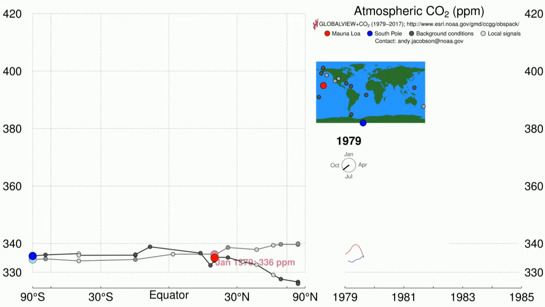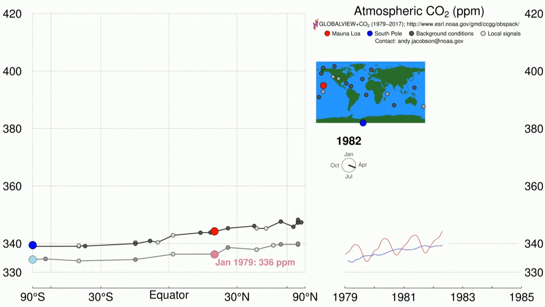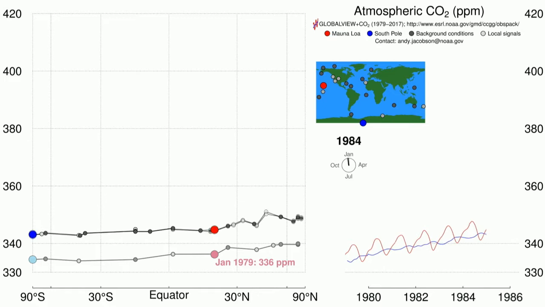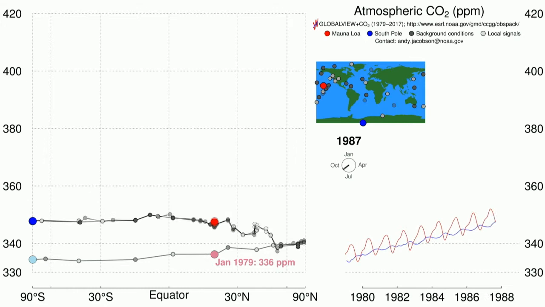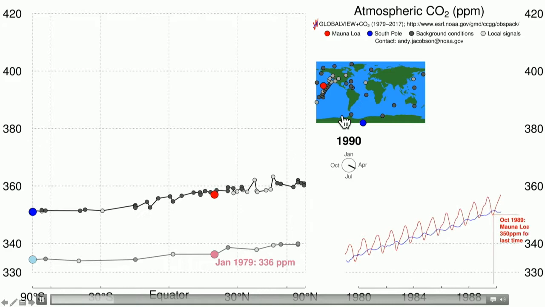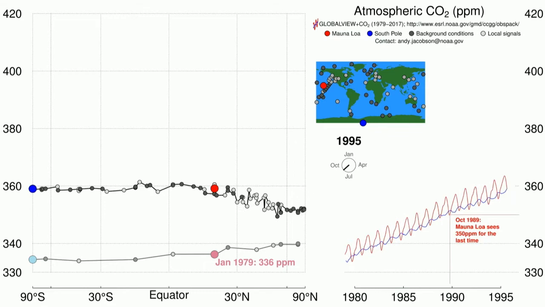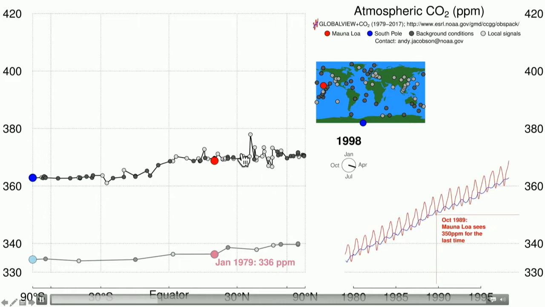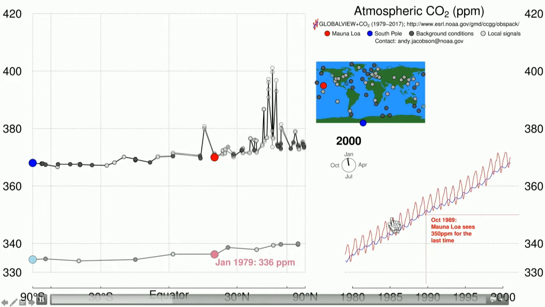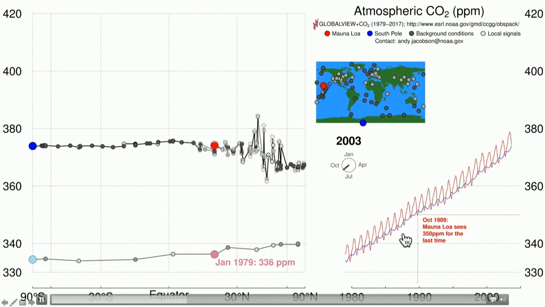You may have seen this little movie many times before, but it remains a fundamental summary of what we have learned. After Dave Keeling, a whole global observational network was established, and here what you see is from 90 south to 90 north, truly the pulse of the planet. So many things we learned with this as we were trying to define the sources and sinks. You see the gradient from north to south, with higher concentrations in the north because most of the emissions were coming from the north. We learned so much about the changes in the amplitude of the seasonality, showing us that there had to be a big sink in the north of the planet.